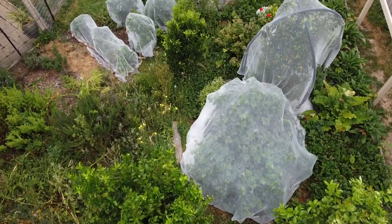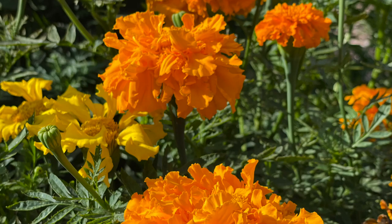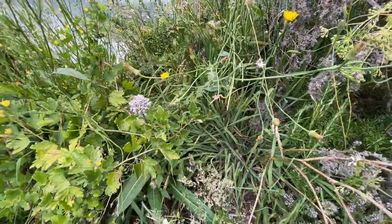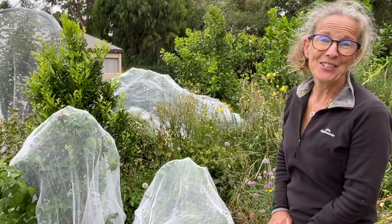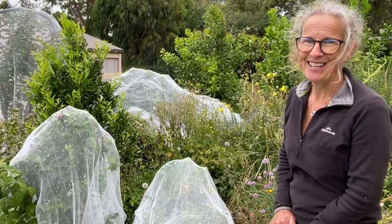Hi there, I'm Linda and this is Sutton's Valley Permaculture. Right behind me is my kitchen garden and as you can see it's not always pretty. In spring we've got lots of flowers everywhere but at the moment I've got nets over fruiting plants and grasses growing and seeding plants everywhere. Today we're going to take a closer look at the kitchen garden, do a quick harvest, and tidy up that problem grassy area.